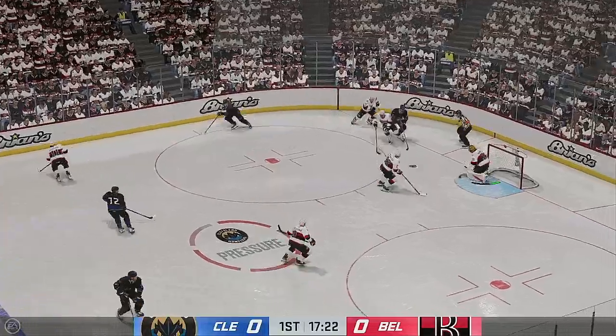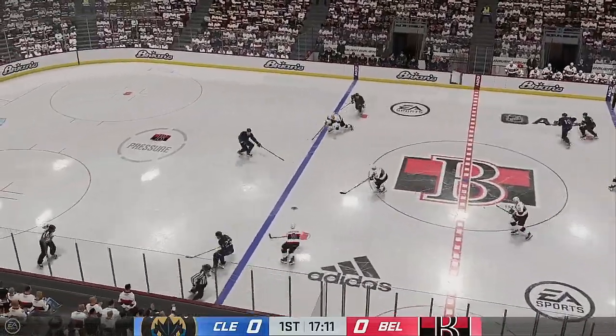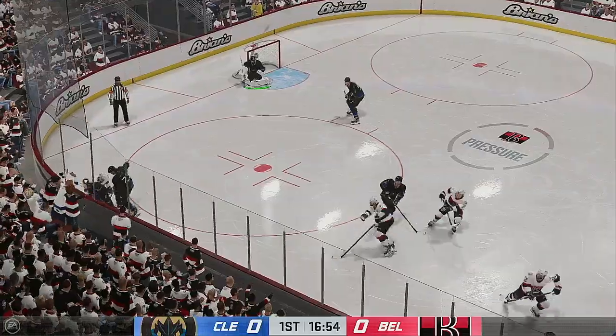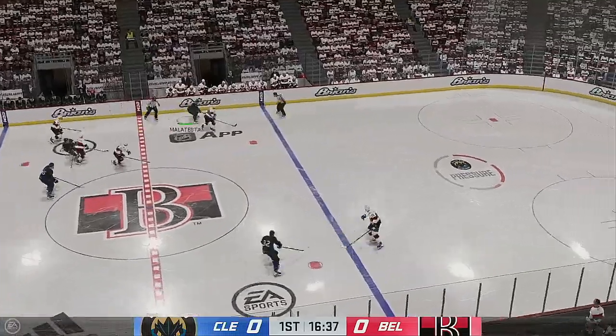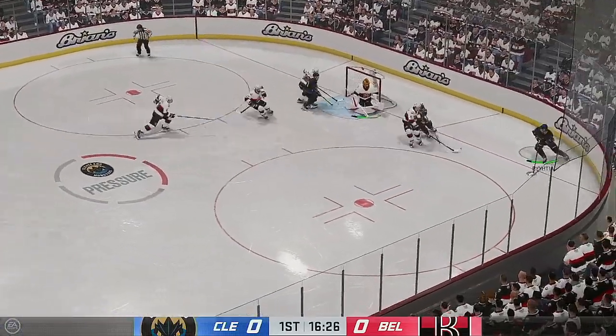Belleville's got a hold of it against the wall. Keeps control of the puck after taking a little knock. Quick pass to Malatesta. Scrum along the wall. Christensen stick handling in his own zone. Slides the puck over. Here they come on the attack. Beats it across.